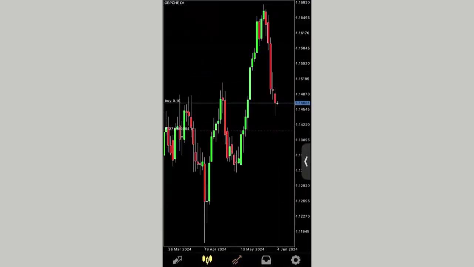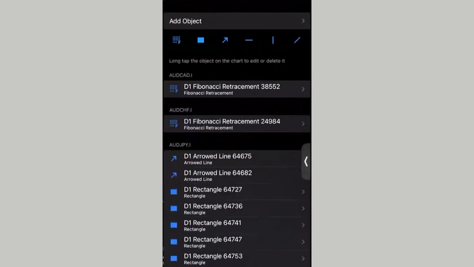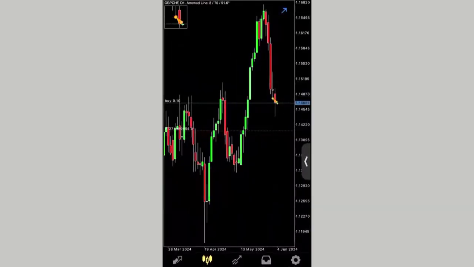So when you go and look over here, which is highlighted, this is your entry level right here. And then over here is your stop loss. So if the market decides to sell and hit your level over here, you're going to be risking $60 because you're using a 0.10, which is $1 per pip, and you're risking minus 60 pips.